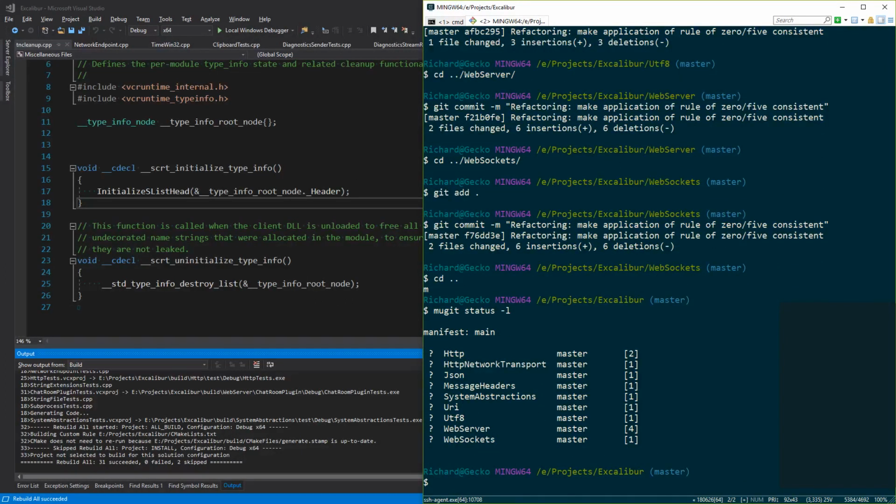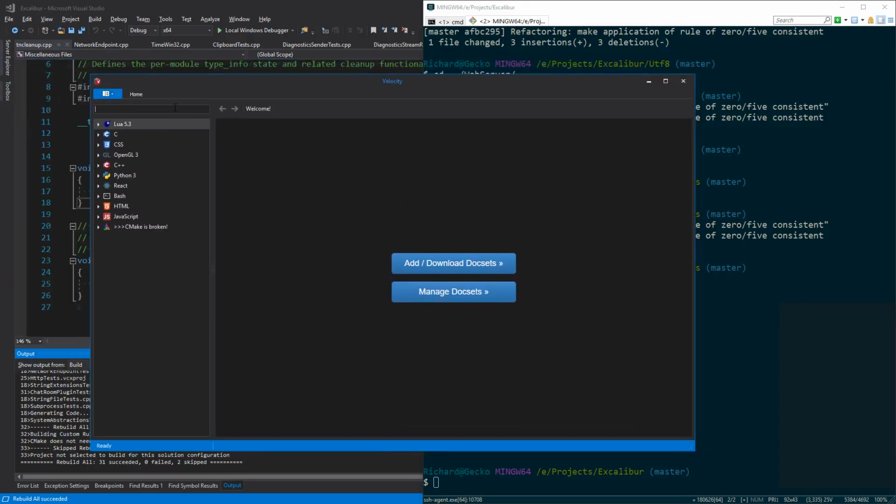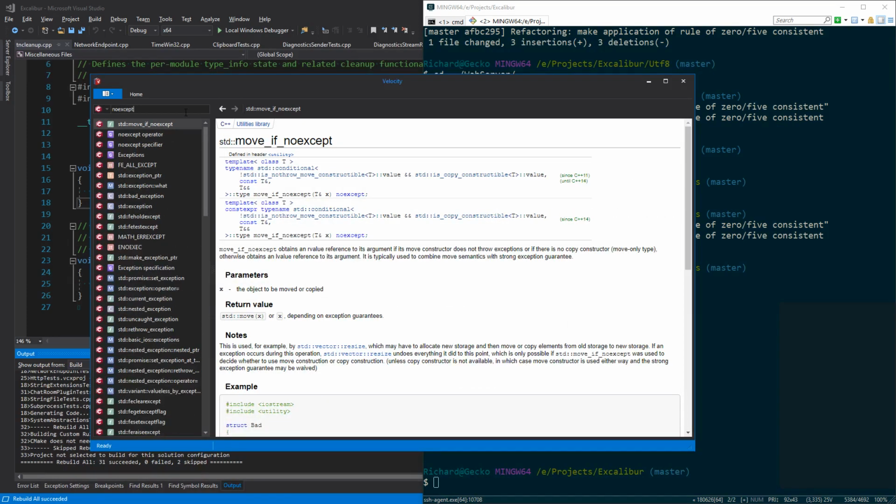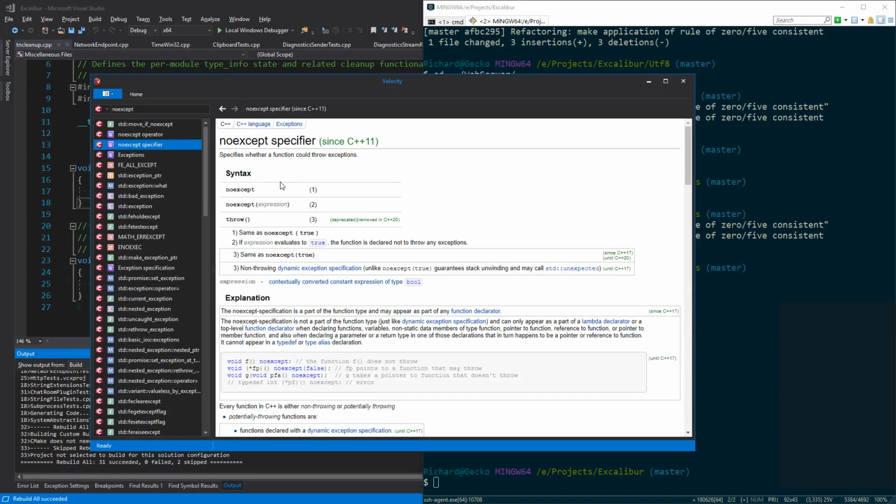Okay, so I think what I'll do to address what noexcept is, we'll just look it up in the manual, and that'll be my little guide. You can talk about it there. The noexcept specifier. Can I make this bigger? Oh, okay.